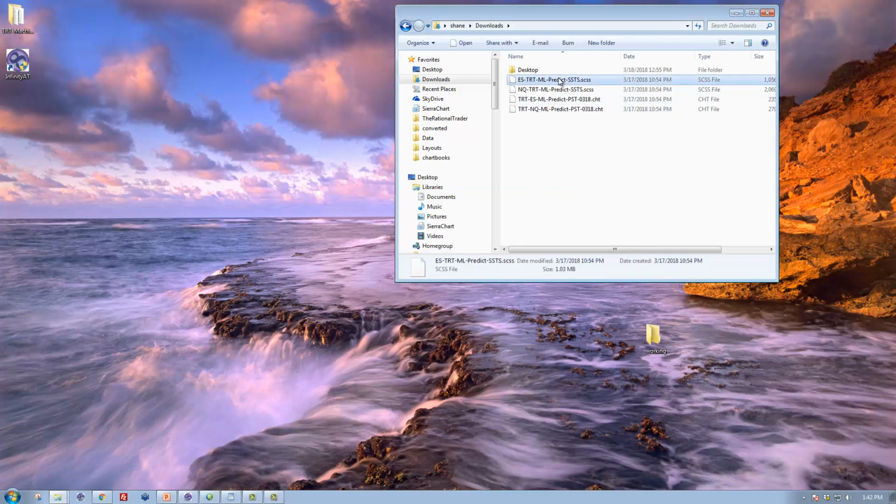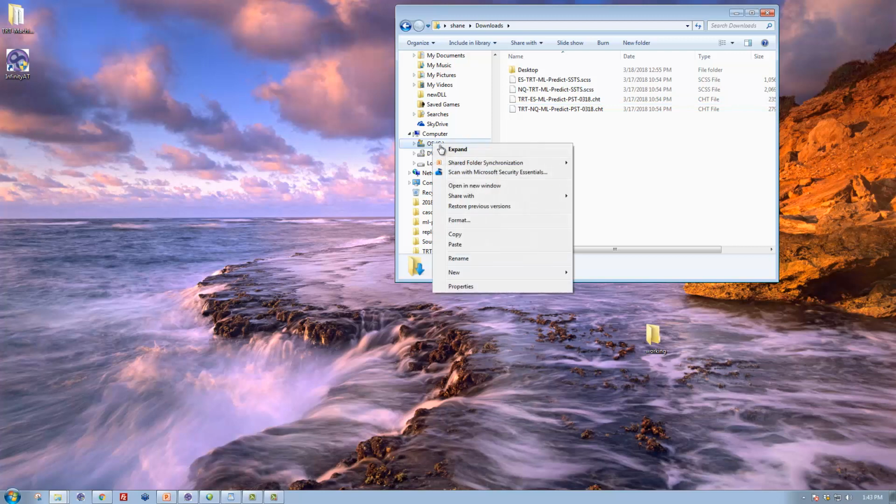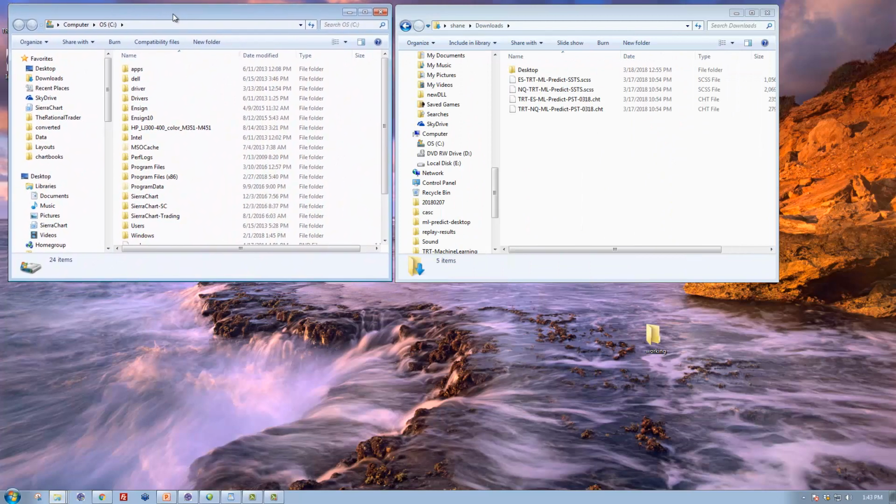And now what we have to do is put these in the location that the Sierra Chart software is looking for, chart books. All right, and so that can be a little confusing sometimes. It's a little different than normal. What you want to do is just open up a different window here, and it's easiest to go to the root, which is usually called C:. Okay, so let's just open a new window here. I'm using Windows 7, so your operating system might be organized differently on how to navigate.